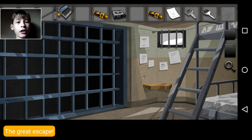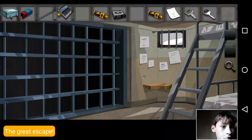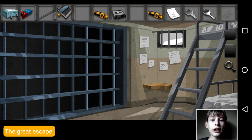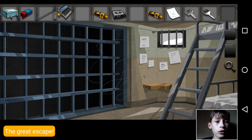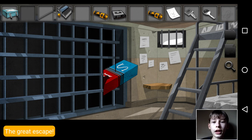Hi guys, Flying Fish here, and today we are back to playing some more Escape the Prison Act 1. I finally found out what I was doing wrong. In the last episode, before I cut off, I found out that the magnet could be combined with the string — that was at the very end of the episode if you watched it. After I made this I didn't really do anything with it, I just had it.